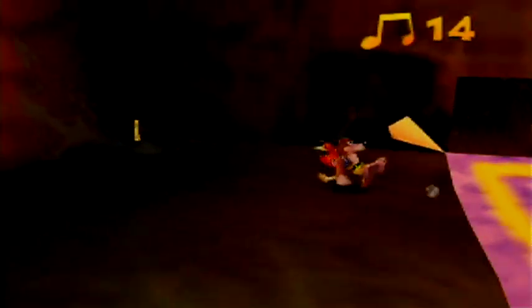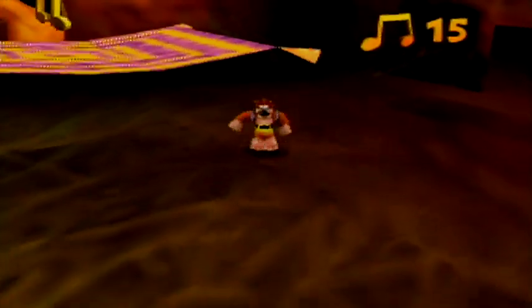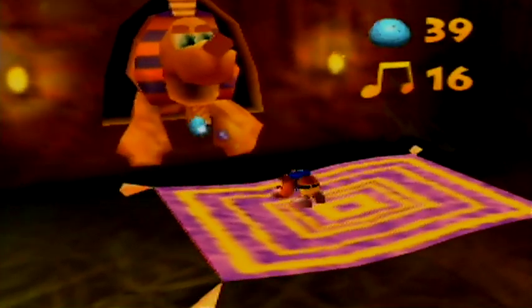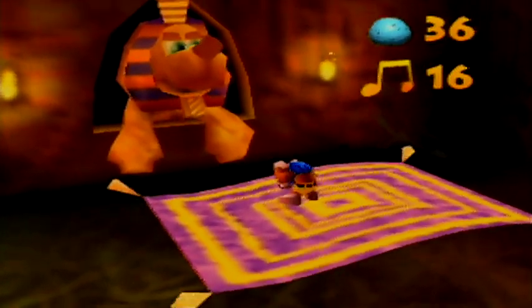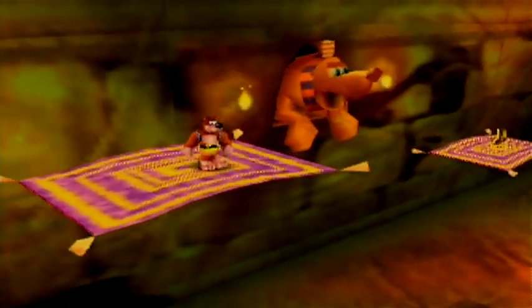So, you know, we still want to get all the notes, of course, because we want to get the 100 note high score. At the end of the game, there's a series of note doors for, like, if you got everything. You don't need every note in the game to have your final boss with Gruntilda, but there's bonuses if you did.